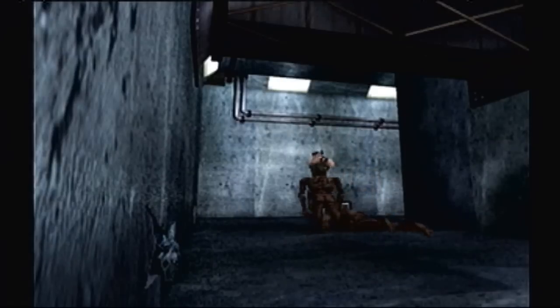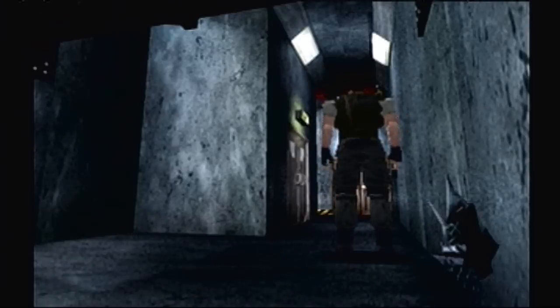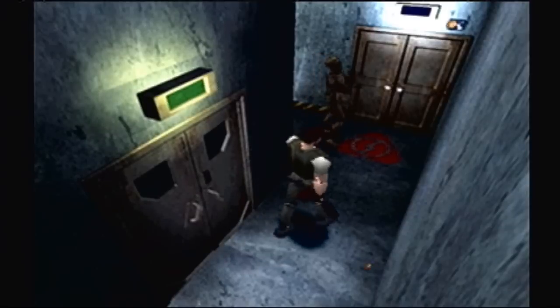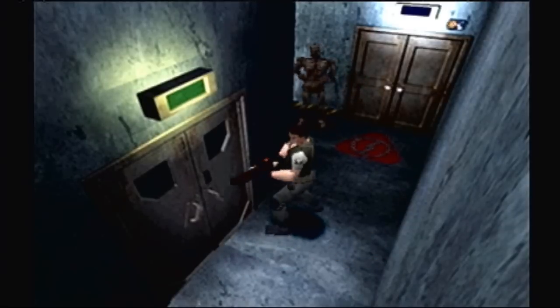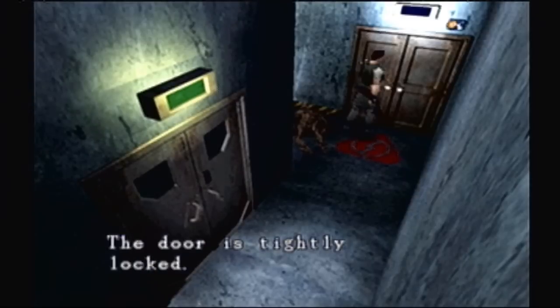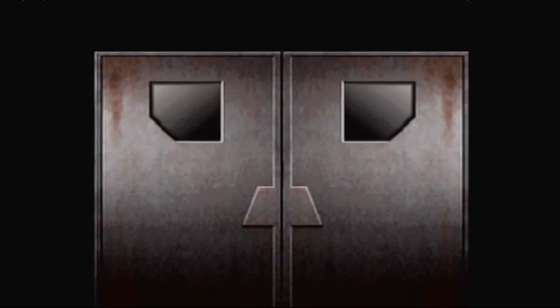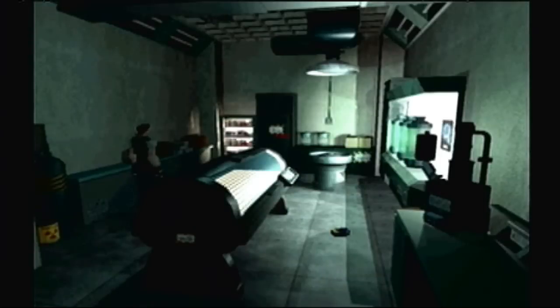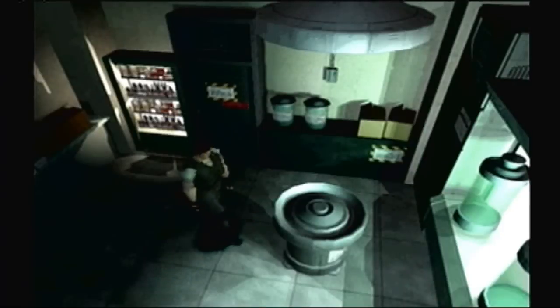Oh. You guys respawn. Oh, crap. It's locked from inside. Oh, crap. No. Power room. The door is tightly locked. Well, can we go through here? Yes, thank God. Oh, damn. They respawn. Oh, damn, oh, damn, oh, damn. And we're gonna have to go back through there at least once more, because you know what?